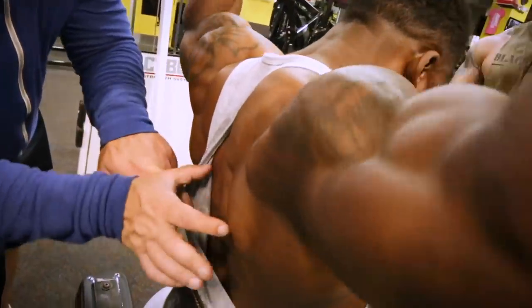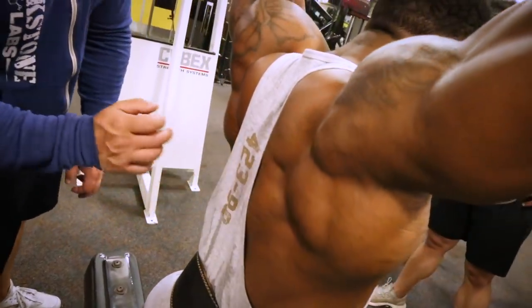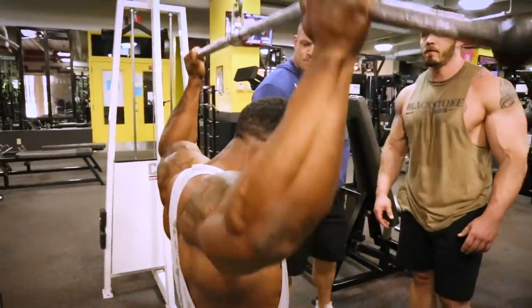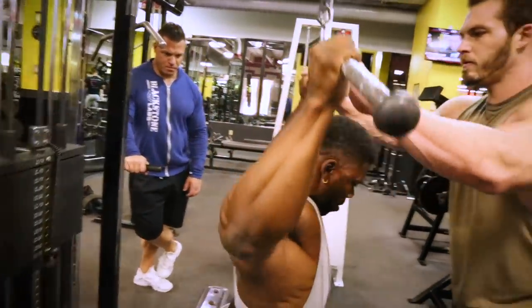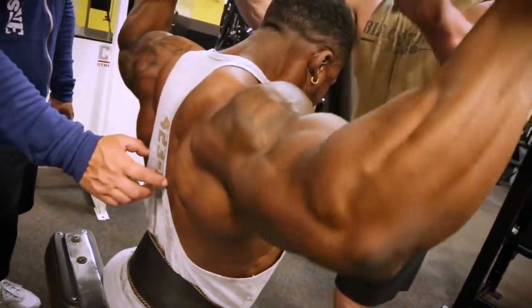Tail coming out through here. So we're working a lot basically in this area right here, squeezing all these muscles. Good. Come on, make me work. Come on, push. Come on, squeeze. There you go.